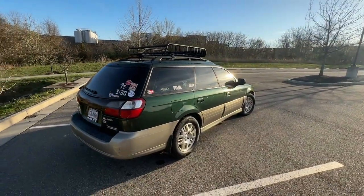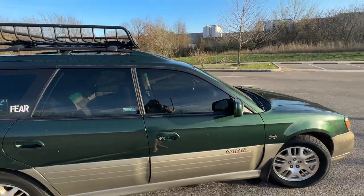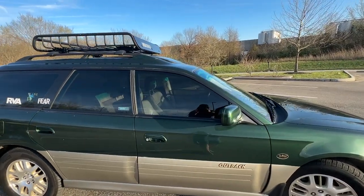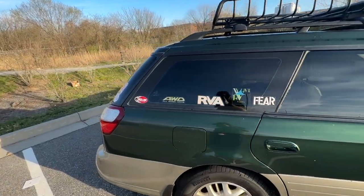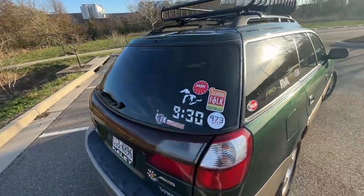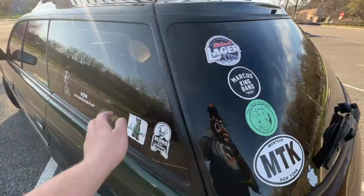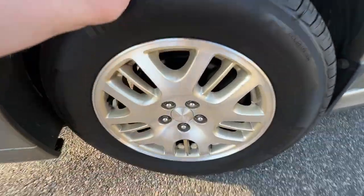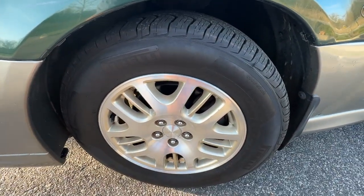They really did take phenomenal care of this car and I'm trying to keep that going. Outside, it definitely needs a good buff and wax. This is my beater car, but I've tinted all of the windows — 20% on the front and 5% all the way around on the back. Especially living in the city, where this car spends a lot of time street parked, I definitely wanted to make sure no one could see inside the trunk.